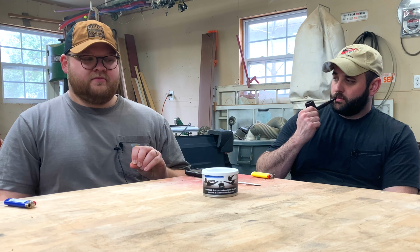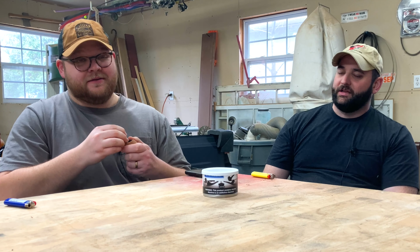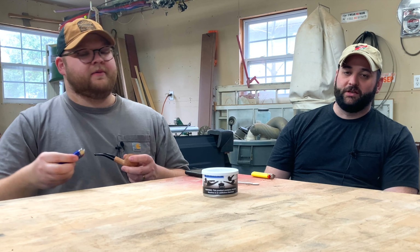Because if you wanted to add Latakia, you could, but because there is no Latakia and it doesn't have any burley, it has a chance to go in any kind of direction. I feel like if you didn't know what you were doing, adding anything to this could actually make it a lot worse than a lot better. It doesn't seem like adding much to this is going to help unless you know exactly what you're up against.